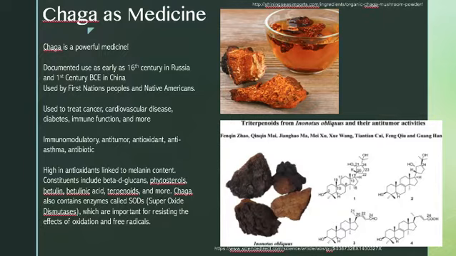And chaga is a very hard, thick, woody like growth, and so you usually harvest it with an axe and need a lot of tools to break it up into pieces. And the more you break it up, the more surface area there's going to be for making a tea or a tincture or some kind of medicine. So that's going to be better for harvesting as well.